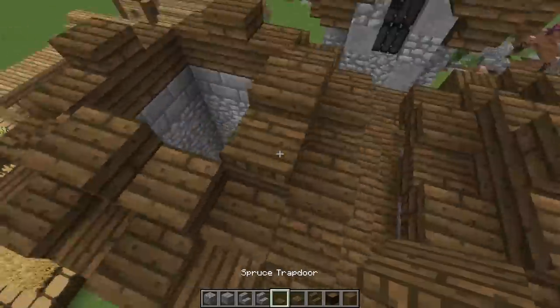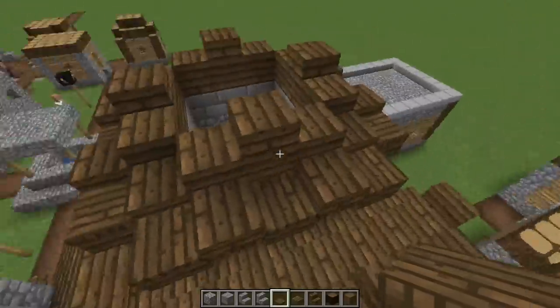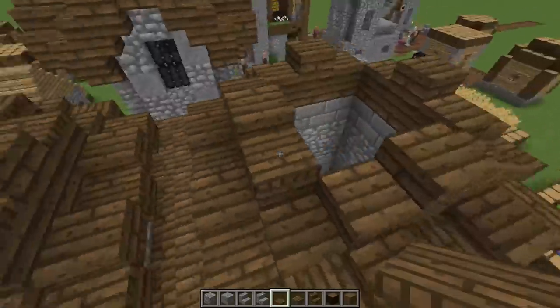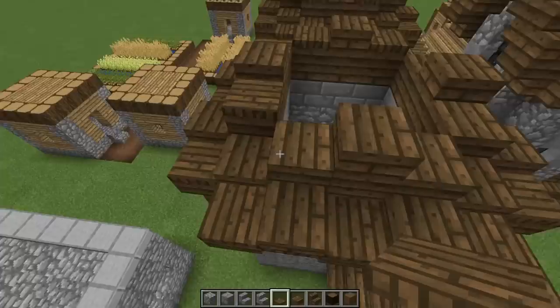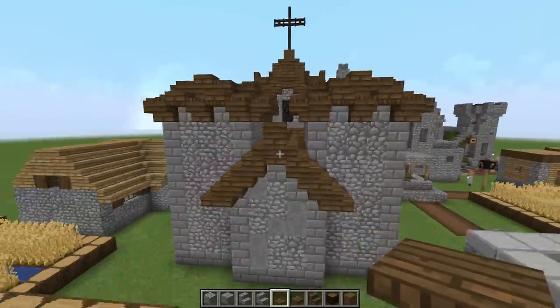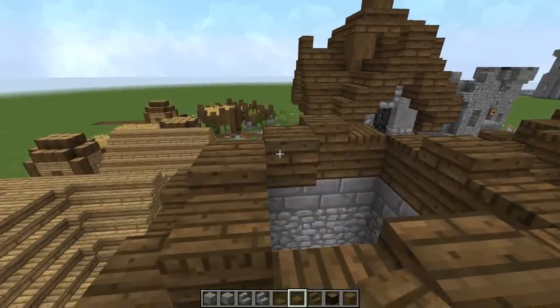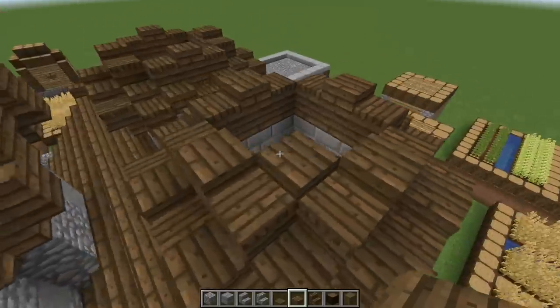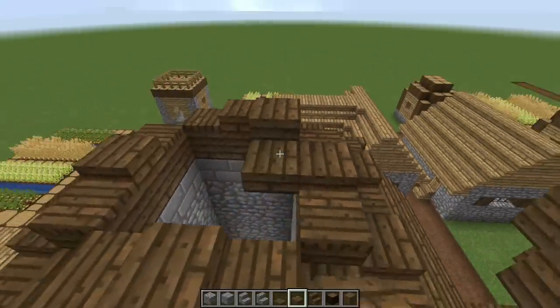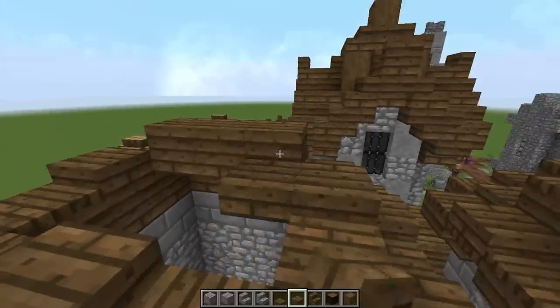Let's grab trapdoors and put the trapdoors on all these slabs you put right there. So slab right on top of the four blocks, right next to the middle slab. And then we have those, so look at this for now. I love that, so good. Now, let's actually do a full block on all of these. Let's do like that. There we go.